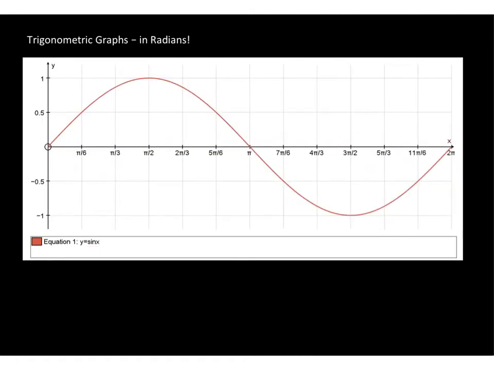So here is the graph of y equals sine x, starting at 0 here. Obviously it carries on previously before 0, but I've taken a snapshot starting at 0 and ending at 2 pi. So instead of 90 degrees, I have pi by 2 radians. Instead of 180 degrees, I have pi radians. Instead of 270 degrees, I have 3 pi by 2, and instead of 360 degrees, I have 2 pi. Now, this makes much more sense.